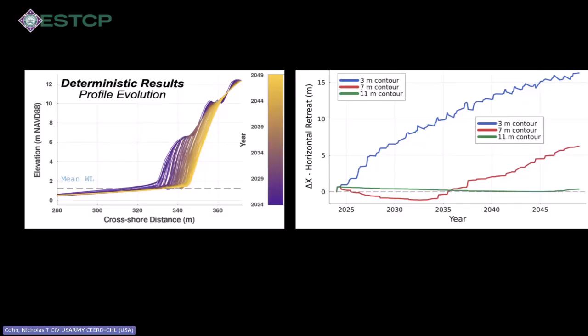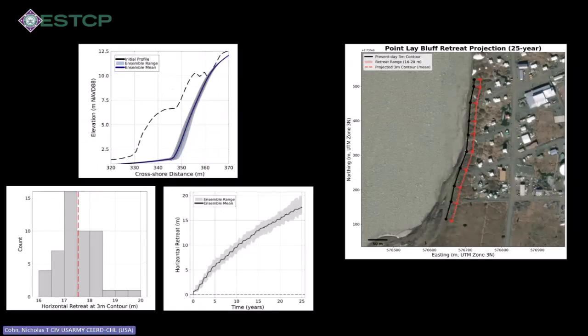So showing the purples to yellows is a 25-year prediction along the Point Lay shoreline in terms of the expected erosion. And the right-hand side is just showing some contour evolution changes, showing that we have changes both at the upper part of the profile, really thermally driven, and then wave-driven export of these tundra bluffs, more from wave and water level forces. We can do this probabilistically as well. It's just showing an example, I forget, of maybe 30 or 50 simulations, in this case projecting out into the future of the expected response.